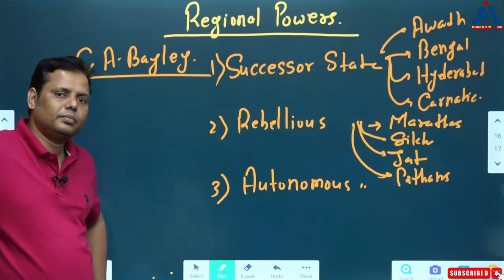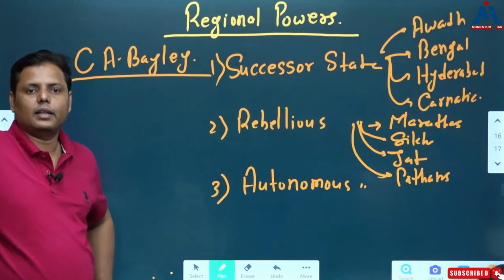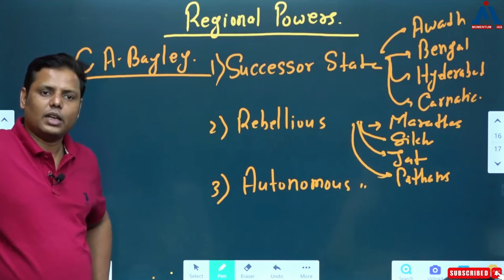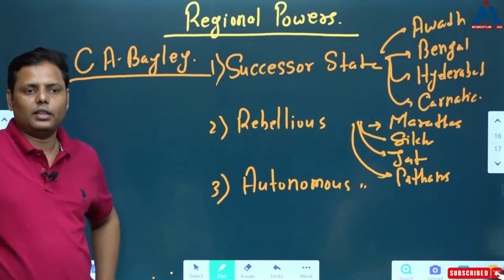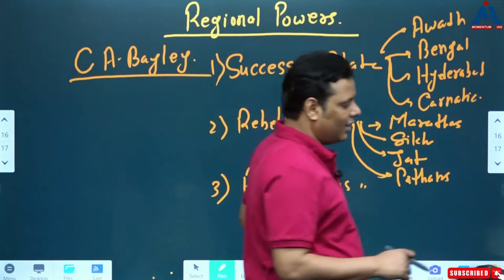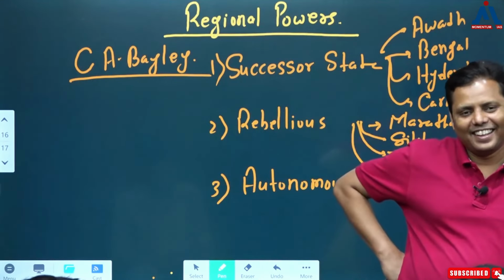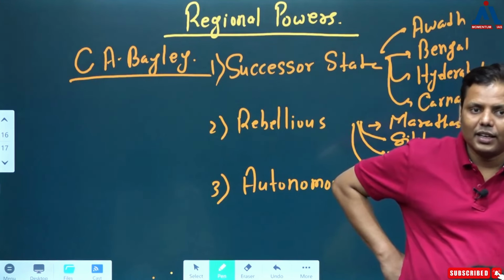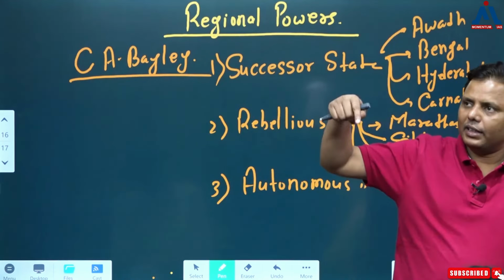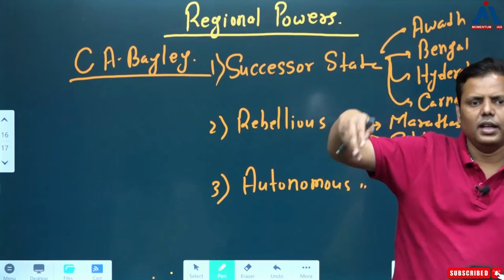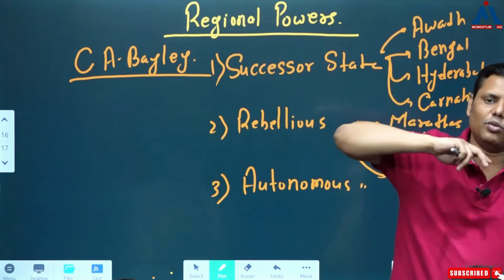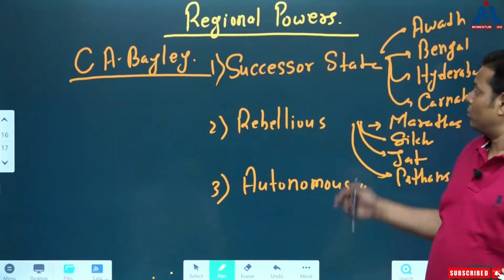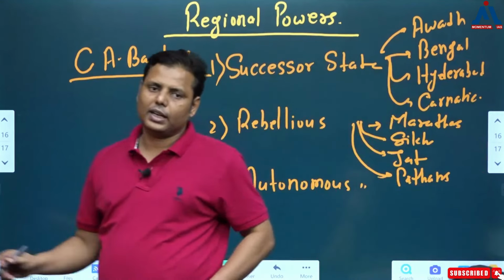Any doubt? Yeah, exactly. Farrukhabad or Ruhelkhand ke Pathans. ठीक है? Those who somehow managed to establish some independent states. Farrukhabad and Ruhelkhand. They were there like in Farrukhabad in UP and Ruhelkhand in UP, right? So they were there in Bundelkhand and then this region, Farrukhabad region, UP only, right? So the Pathans also established their independent rule, right? These are rebellious powers. So they revolted against the Mughals, and they came into existence, right?